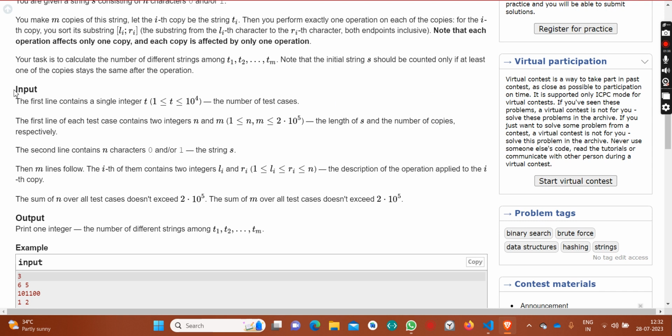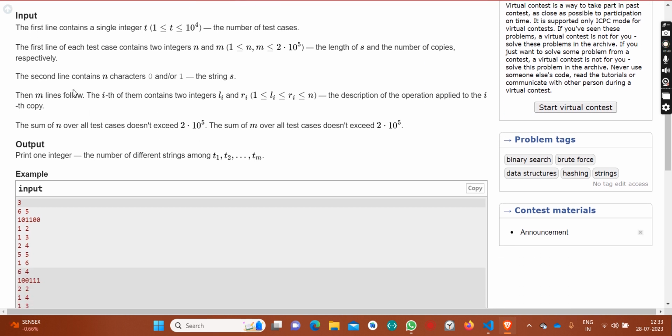So let's discuss the input pattern. First of all, you would be given the number of test cases t, and then two integers n comma m: the length of the string s, and the number of copies we have to make. The second line contains n characters 0 and 1.